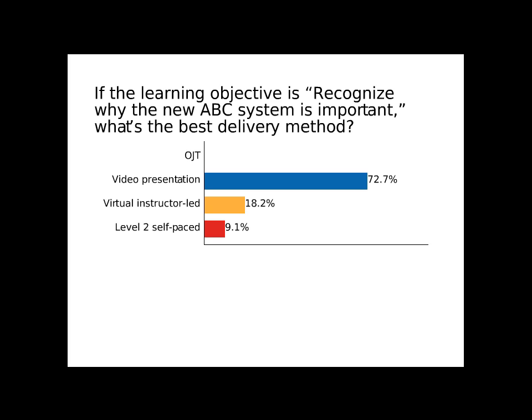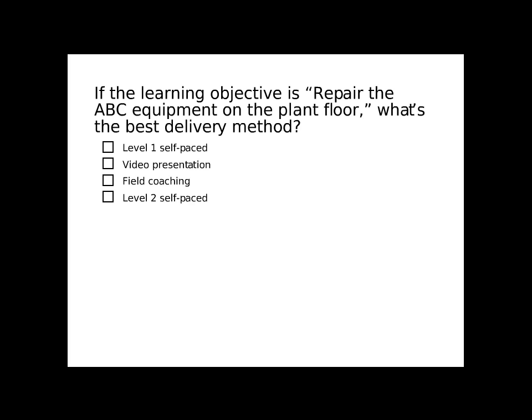Excellent. I would agree. It's just a low-level objective, and most of you chose video presentations, so I think that's the best answer. You can't go wrong with the others, but they might be a little more than you need for that objective. All right, we got one more poll question here. Try your hand at it. If the learning objective is repair the ABC equipment on the plant floor, what's the best delivery method? Go ahead and make your choice.